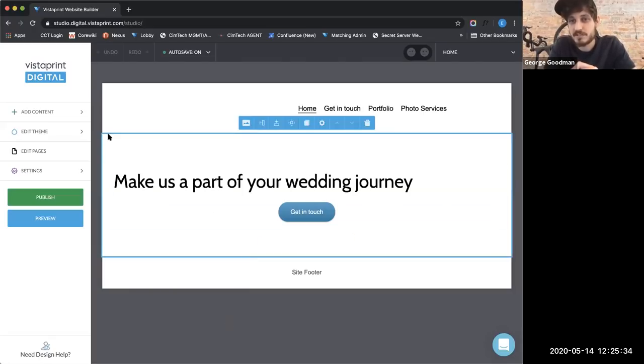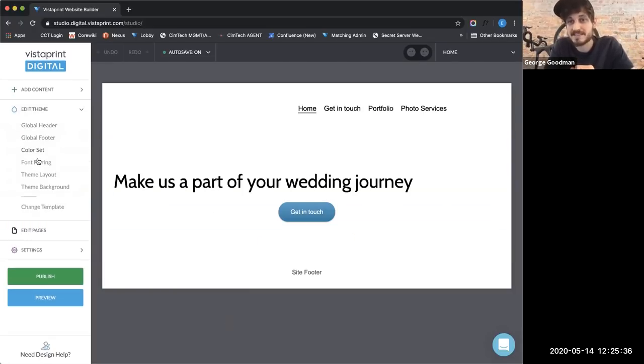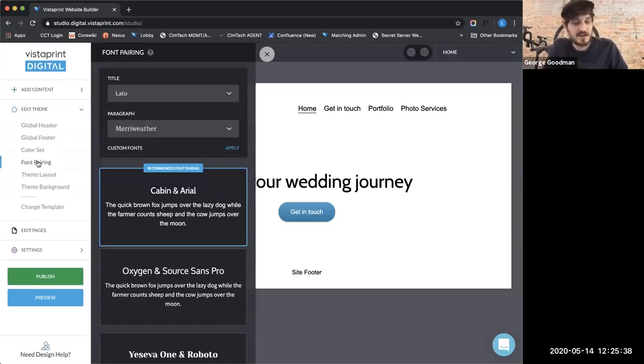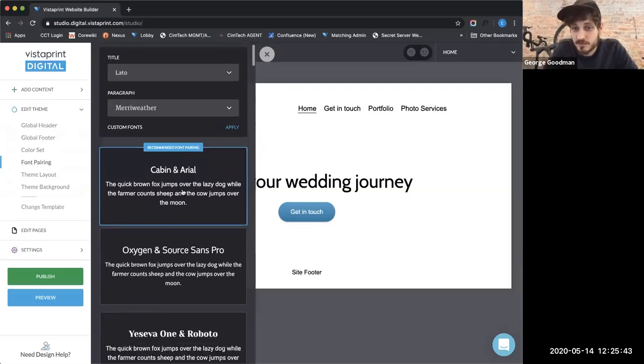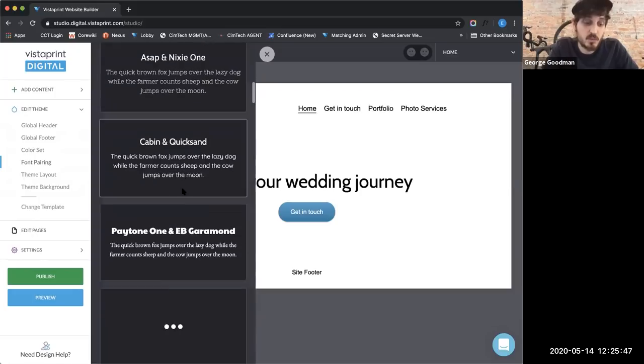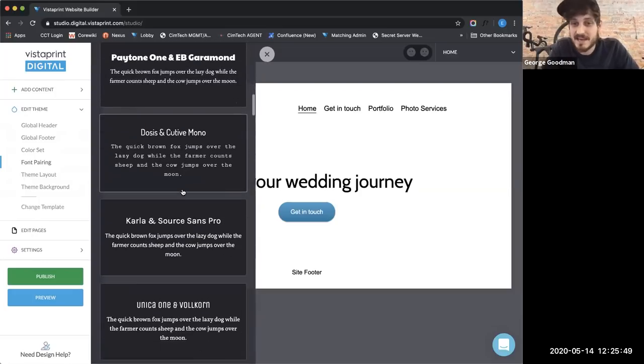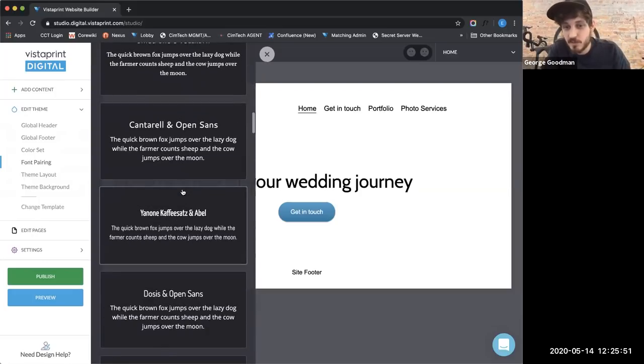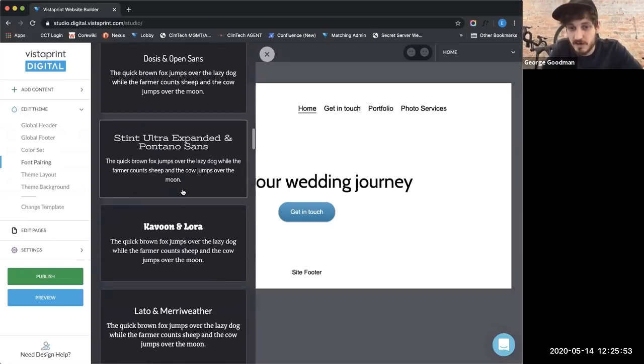So the first thing we're going to do is go over to our font drawer and select our fonts for the site. The font name, which is a pairing, you can see if you scroll down, we have a bunch of pairings for you to help you visualize what they would look like. The one we're looking for is Playfair Display and Fauna One. It's a little bit way down there, but it's not super far.